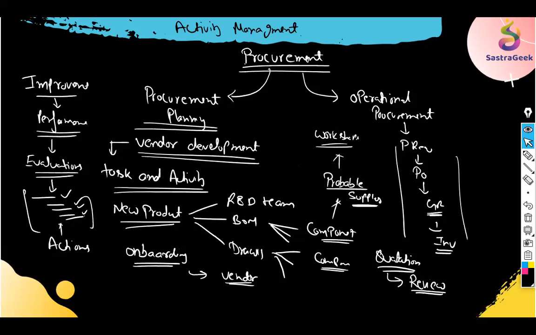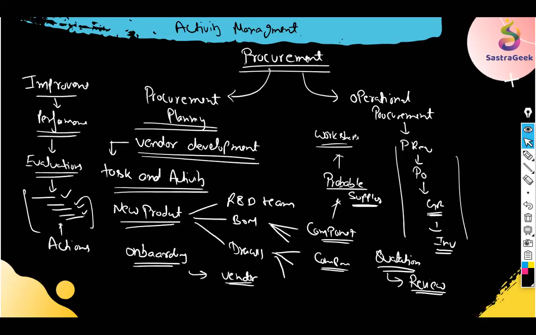So these are the left-hand side. The right-hand side is the operational procurement, which has been done in the ERP system, and in the ECC system also. The left-hand side part is a little bit poor in the ECC system, okay? And it is not that good in S4HANA also. Earlier, the left-hand side part was generally managed through the SRM system or the Ariba system. Now with S4HANA, to handle this left-hand side part, they have given some tools like vendor evaluation with questionnaire, and activity management and task management, which can handle some of the activities from the left-hand side, not each and every activity.